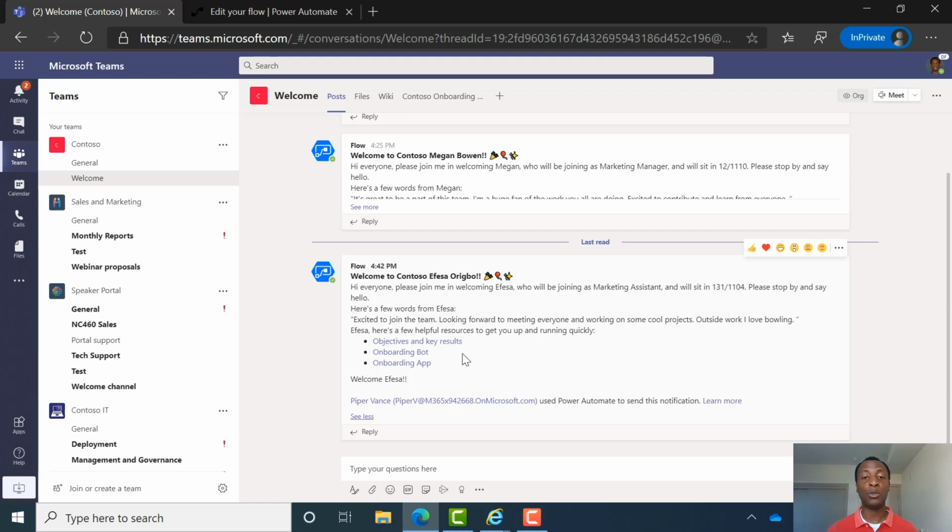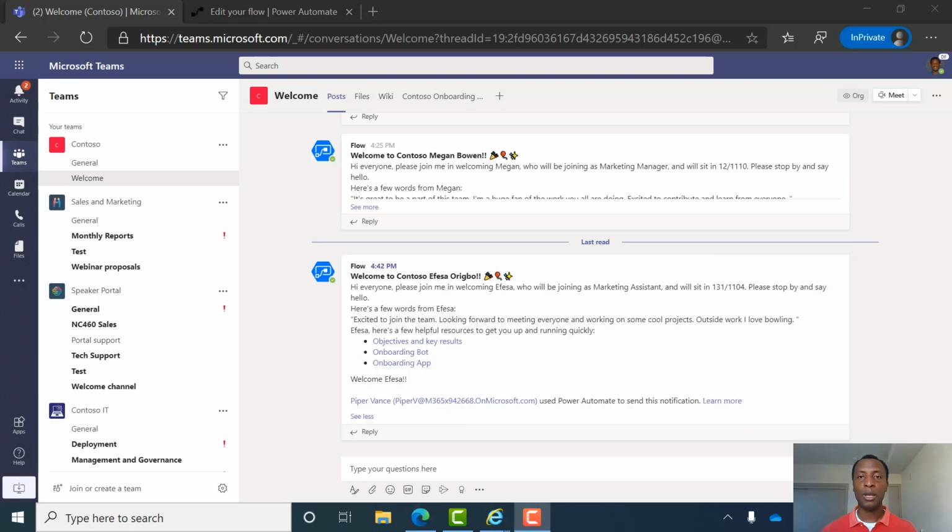And I have a few resources here that really help me to begin to ramp up and begin to get productive as a member of this team. So super powerful scenario.